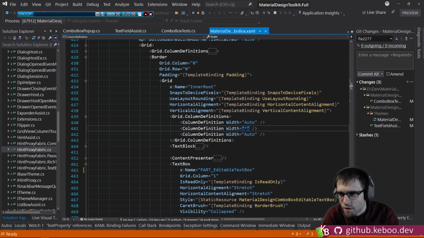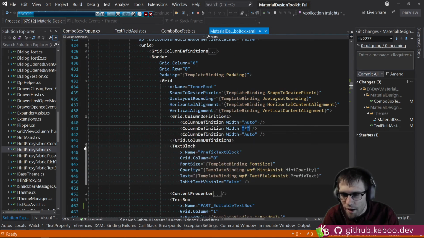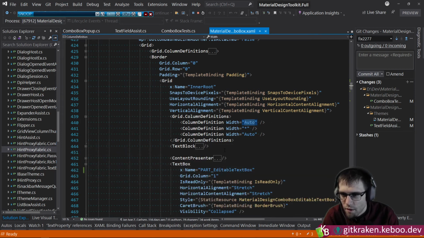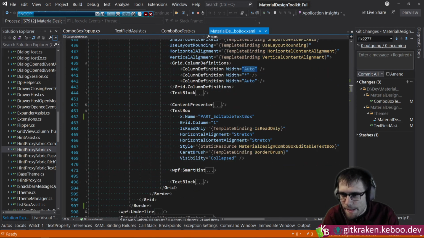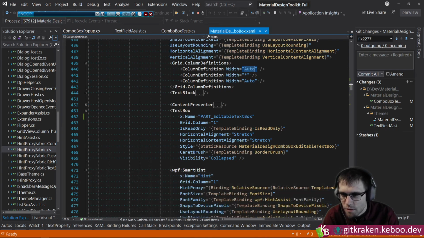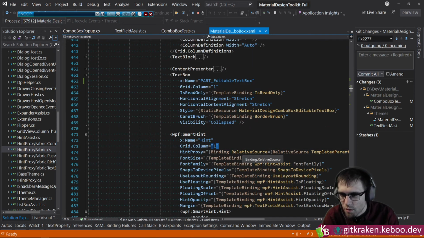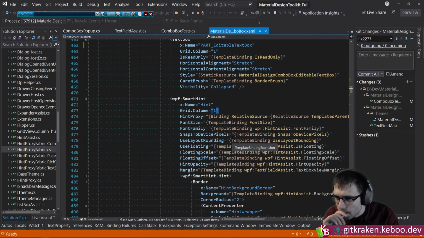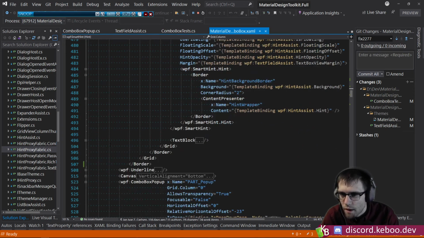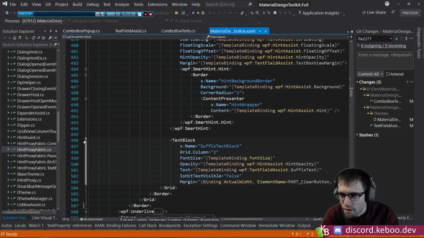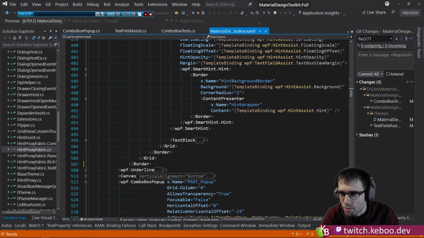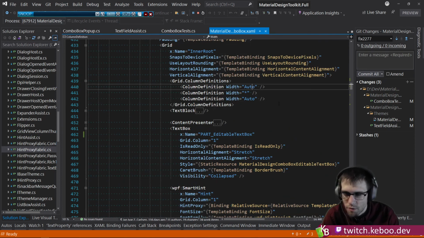What I'm looking to do is have this thing be moved all the way left. So this is the prefix, which should go there. Smart hint, which makes sense. And then this is the suffix, which also makes sense.